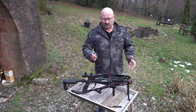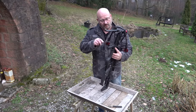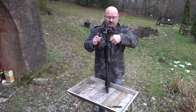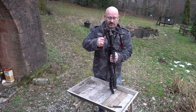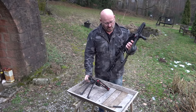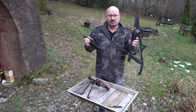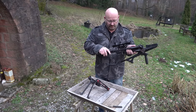What I also love about the Siege and the Cobra family in particular is actually how easy it is to disassemble it for transportation. All you do is you pop out these two little buttons here, and then you can take out the entire front end like so. Very easy for transportation. And the same goes for the rear stock. You just press this AR-15-ish thing here, and then you can take it apart in pieces and service it or do whatever you want with it.